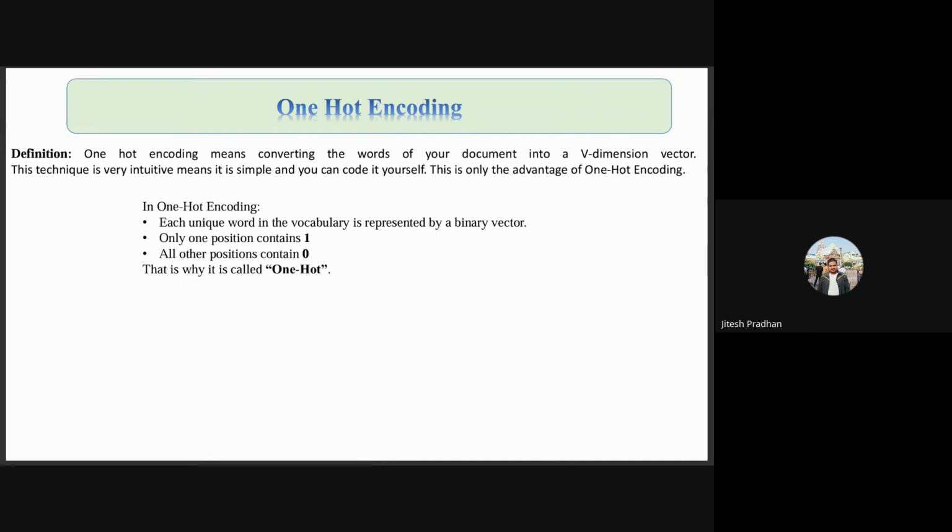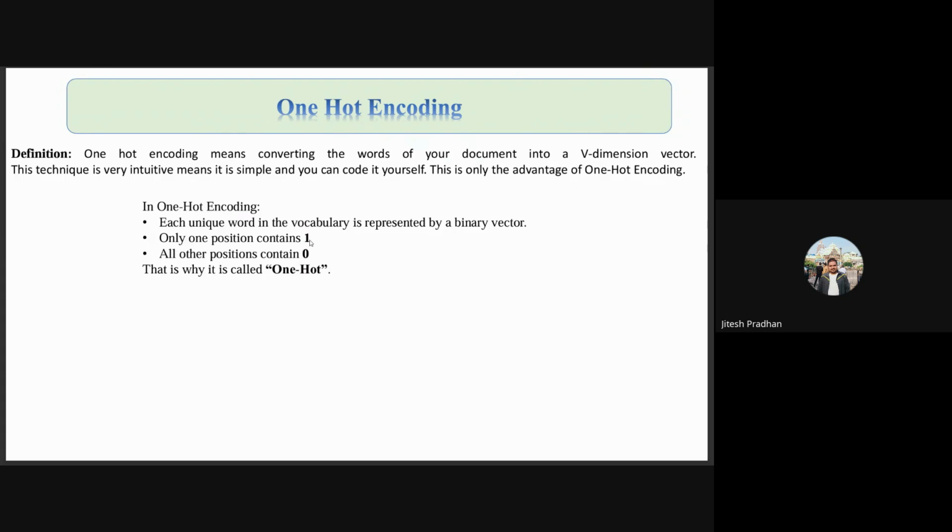So one-hot encoding, now it is clear. One-hot encoding means we have to encode the entire sentence in one-hot positions. One-hot position means for a first word, we have to represent it in a vector representation that will have one place at 1 only. It means in only one place we can put 1 and all the rest of the places will be 0. So the entire vector representing a single word will have only one hot position.